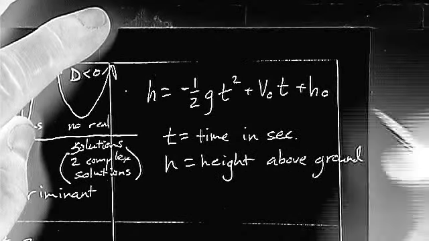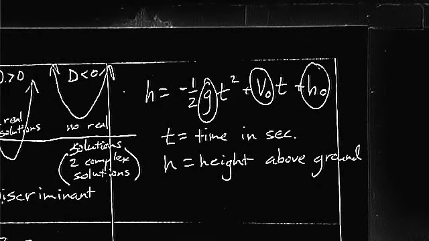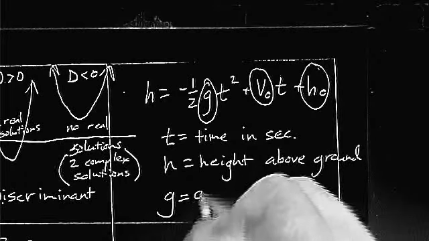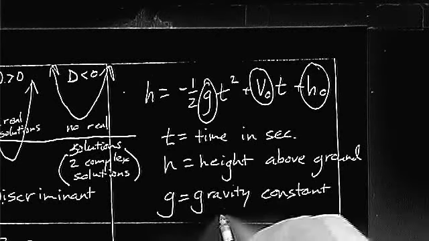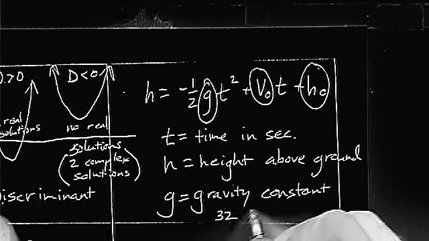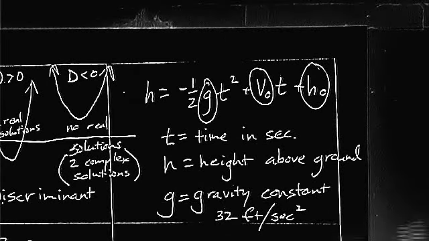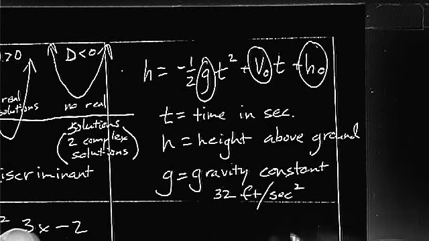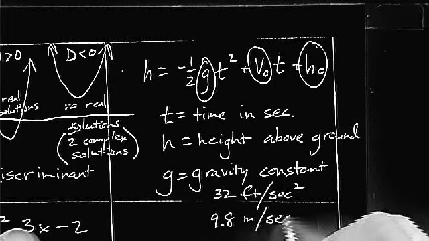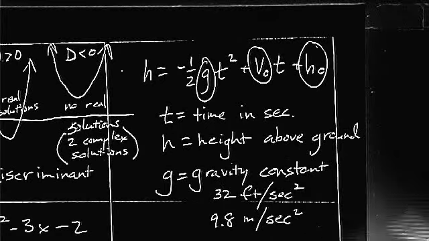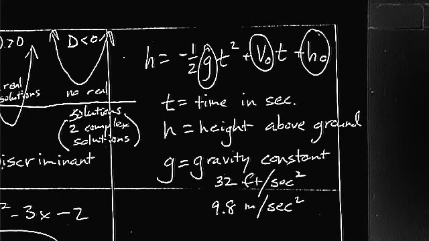Everything else that you see in this equation, h sub 0, v sub 0, and g, those are all different numbers. So let's talk about what they are. g is your gravity constant. And that could be either 32 if we're talking about feet per second squared, since if you're dealing in feet, the units are feet per second squared because it's acceleration. We are going to use 9.8 if it's meters per second squared. Now, nobody's going to tell you these two numbers on a quiz or test. You're going to have to know these. So when you look at the problem, if it's in feet, you have one. If it's in meters, you have the other.